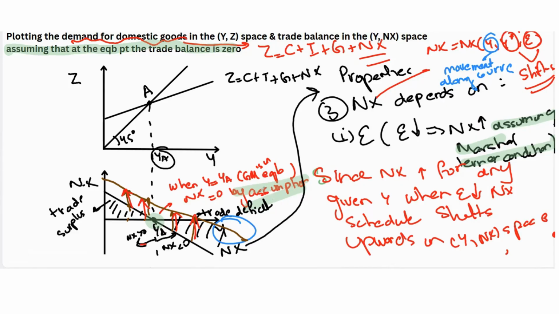So we're seeing that when we plot the trade balance, or the net export schedule, in the y-NX space, it's going to be downward sloping. And then at the goods market equilibrium, you could have either a trade surplus or a trade deficit. It doesn't necessarily have to be the case that you have balanced trade. Thirdly, we talked about what causes movements and shifts in this net export schedule. Net exports depend on three things: y, y star, and epsilon. Y only causes movements when you plot it in the y-NX space. Y star and the real exchange rate cause shifts because they change net exports for any given level of y, which shifts the entire schedule.